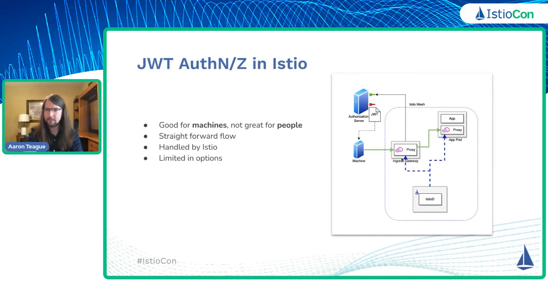So as long as this ingress gateway trusts this authorization server and this signature that was encrypted with this key can be decrypted with this key, we know we are good to go. This pattern is pretty good for machines in that if we have this JSON Web Token here, this JWT, there's a very good chance that we are already living in a virtual machine.